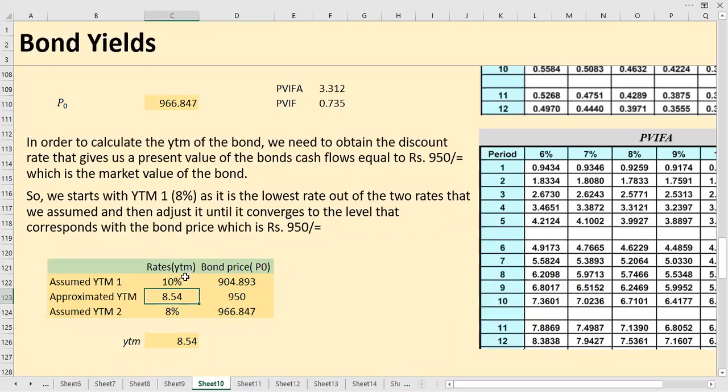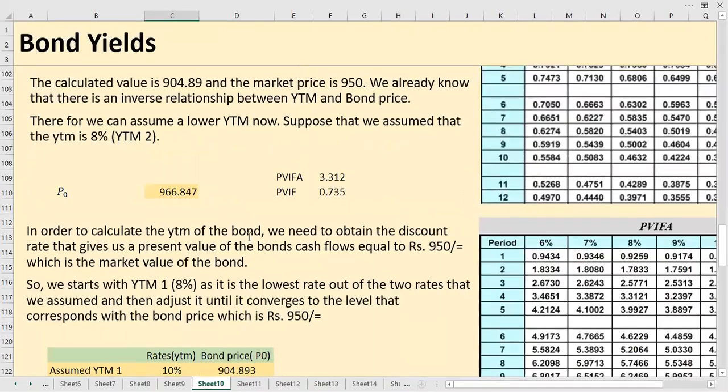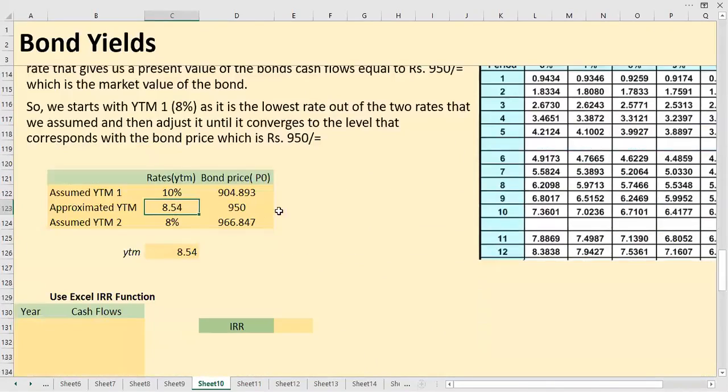Now you can verify this if you want. All you have to do is calculate this again. It is quite easy to calculate. If you want, you can use that PV formula also. Now, if I use that PV, our required rate of return should be exactly 0.0854. That is our rate. Here, the maturity period is equal to 4.